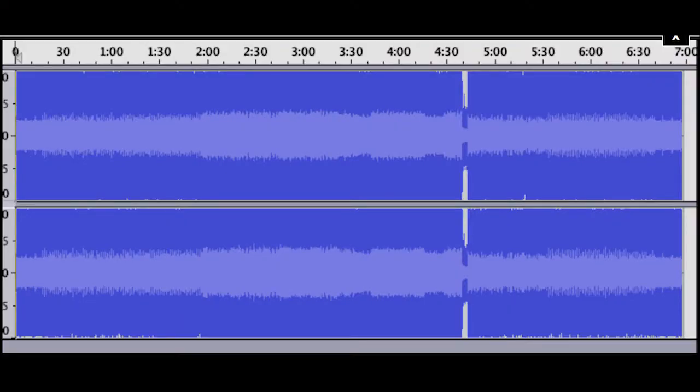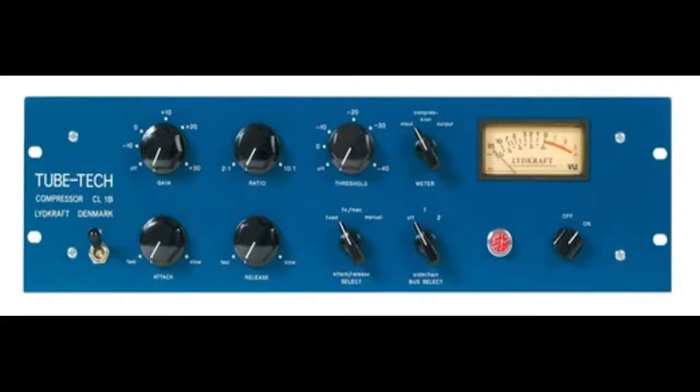It's really important that you try and not overcompress. I used to do this for years, and it just ends up making your music sound lifeless, and it makes it feel like your music has no room to breathe. This is why I love compression so much, because it has the ability to give life to your music or take it away. Now there are 4 main types of compressors that you will find, the first being tube compression.